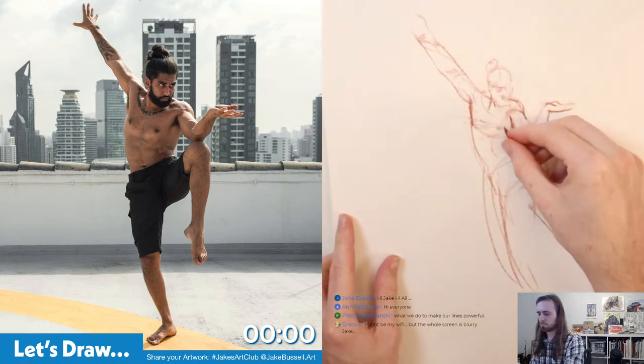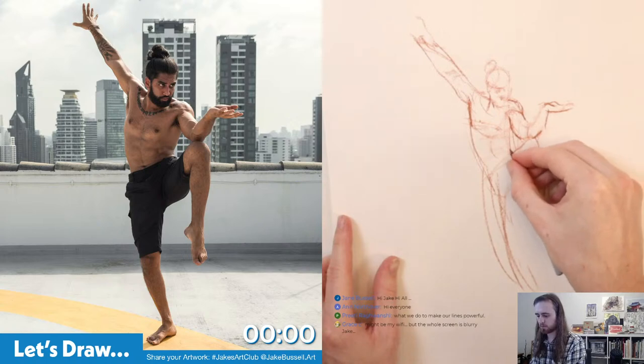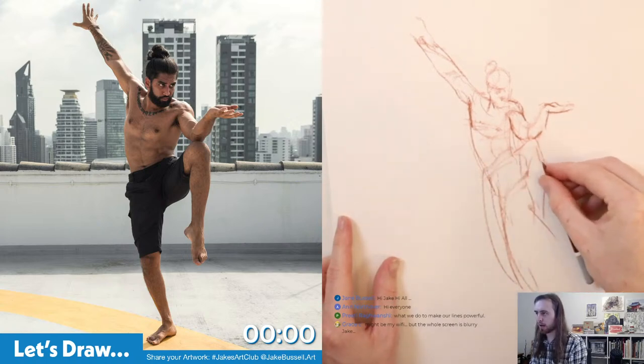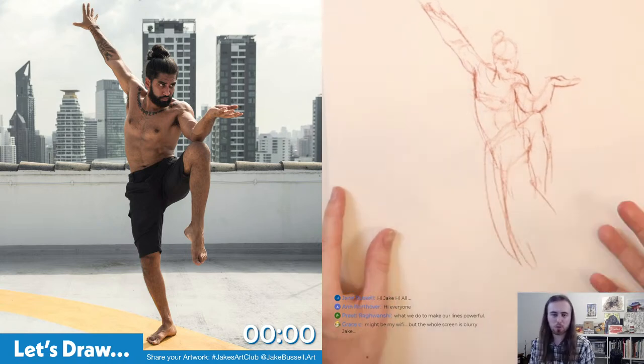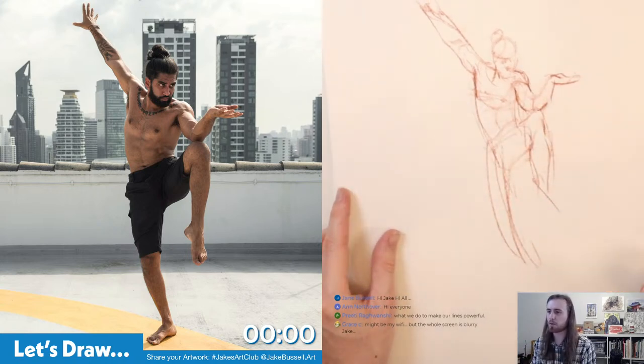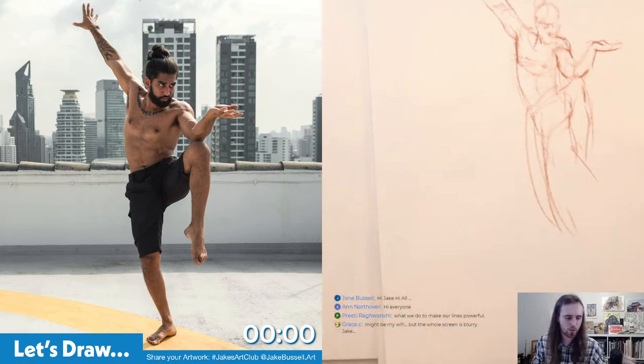So yeah, we're going to have a little bit more time shortly and we'll be able to really spend more time on proportions and carry on with this. But I think we're in a nice flow. Let's keep up this gestural work.